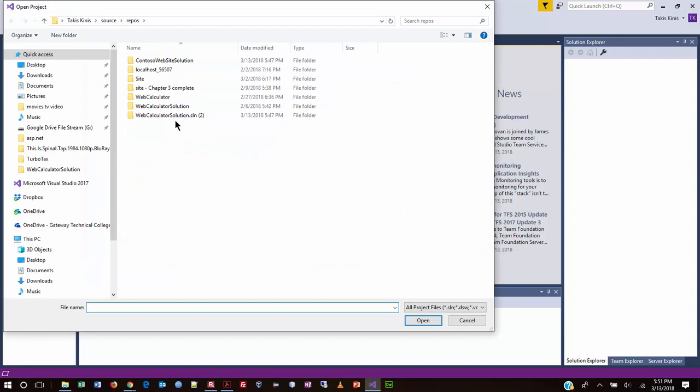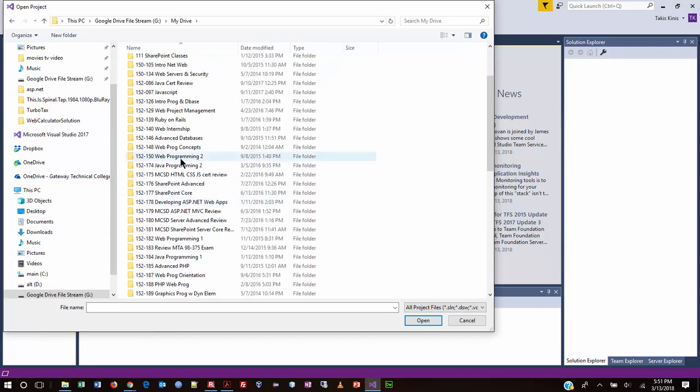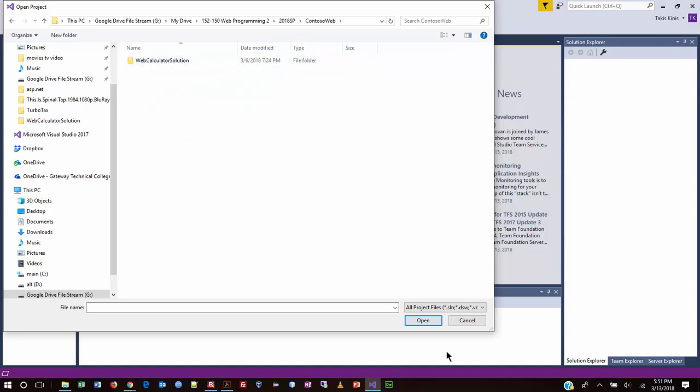Yeah, and I'm thinking I might actually have to go to the project to open this up, so, and now I am finding it. You see that? And you see there's a solution.